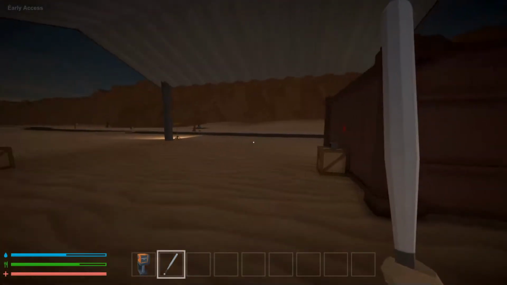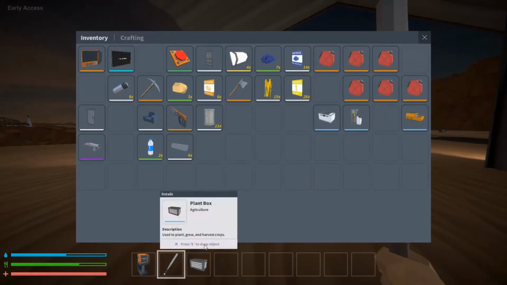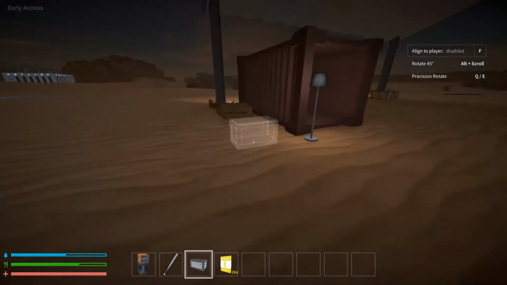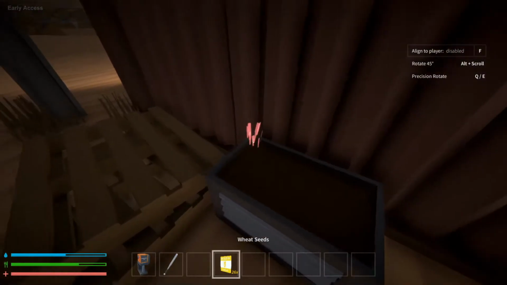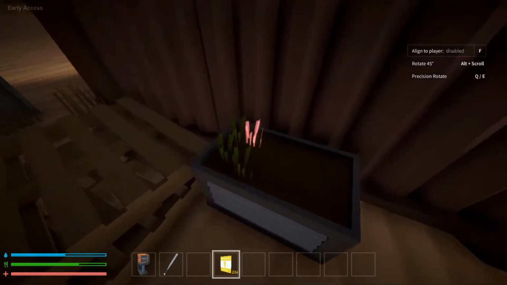So from there, now that we got kind of a base set up, let's get some more resources going. We're going to need some food. We're going to grab a plant box, some wheat seeds. We'll set this back here. Grab some seeds, and we're going to throw a bunch of these in here, as many as we can.